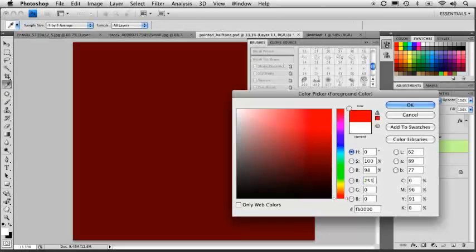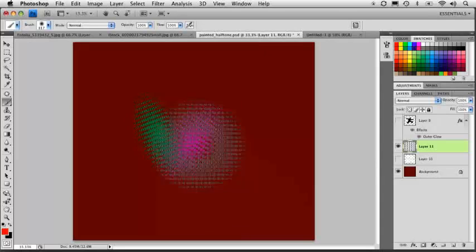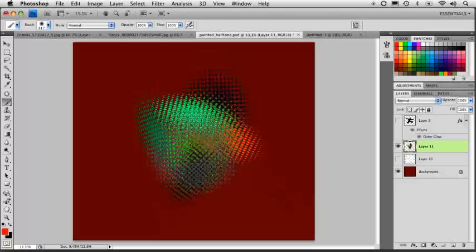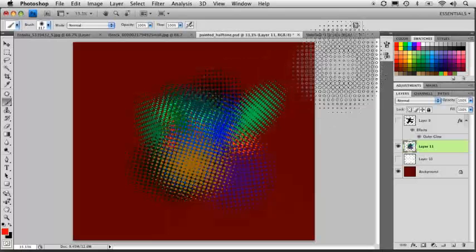Let's actually get a color in here. I'm going to go to Color Dynamics. And I'm going to set the hue jitter all the way to 100% here. And watch what happens when I paint. It's going to just toggle through all sorts of colors through the color wheel, just jittering all the colors. So you can really create really funky backgrounds just by defining a halftone area as a brush and then using this hue jitter to create really, really freaky background colors.